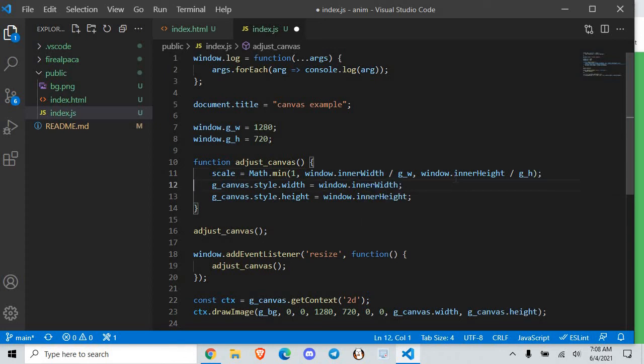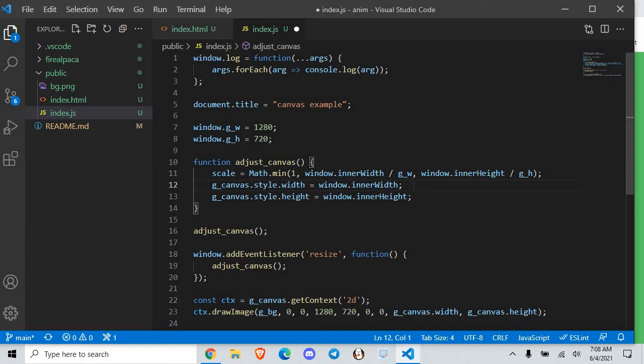So, the width is, if the window.innerWidth, right? That's the browser's display, the window in which we're going to put our content.